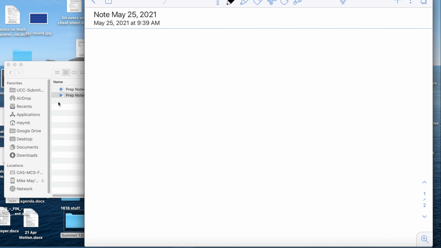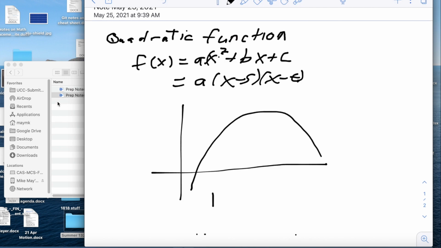Looking at the functions in a normal order, we started with quadratic functions. Quadratic functions look like a parabola, and s and t would be the places of intersecting them. A says, is the function going up or going down? S and t are the points of intersection. I'm also interested in c, which is where it intersects the y-axis.